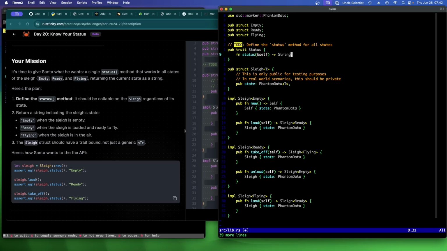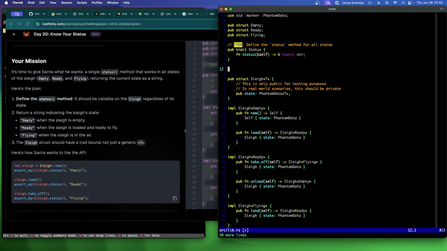Oh, maybe a static str. Right? Because it looks like it's just asserting these are equal. And then we want to say impl. Oh, and then here it's saying the sleigh struct should have a trait bound, not just generic T. Like that.